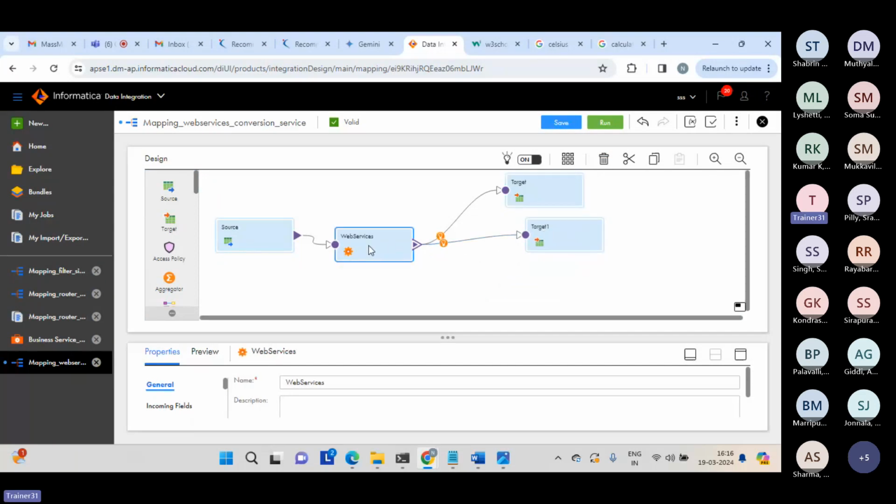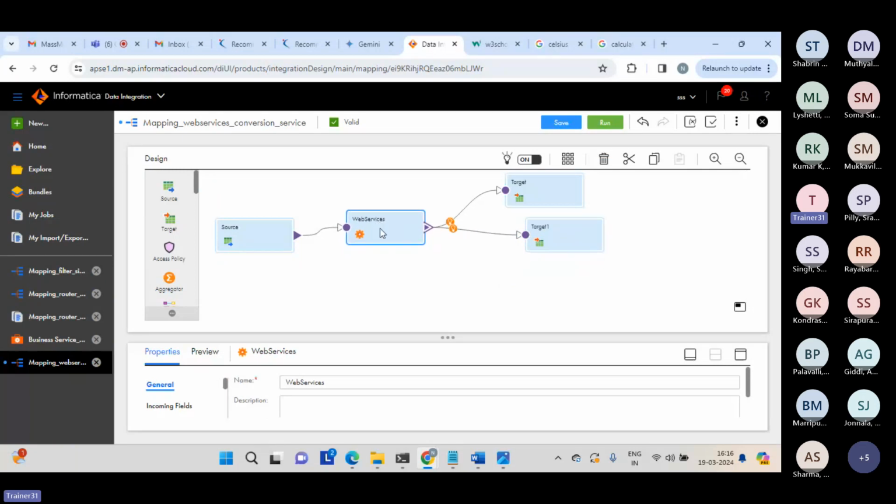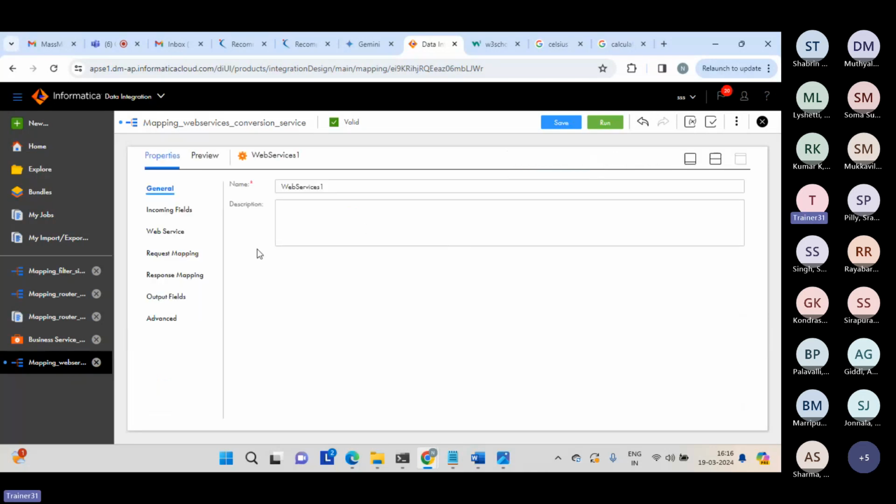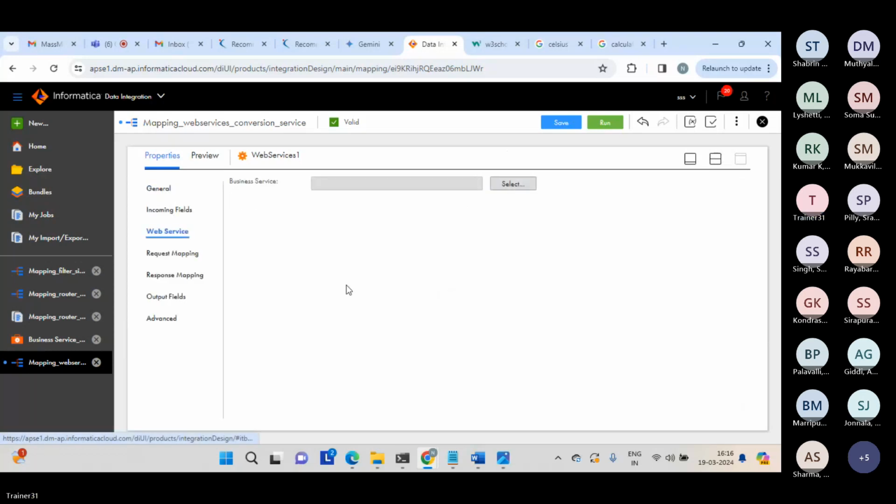Right now, what we did was supply Celsius as input, then we got the Fahrenheit response. So if you want the other operation's result, then we can just use another web services transformation, get the data from the source, and configure a second web services transformation. Let us try doing it.